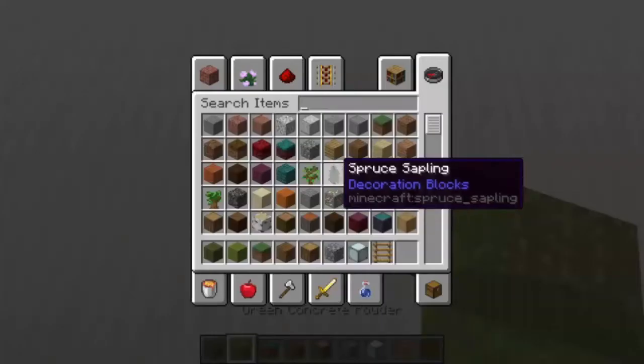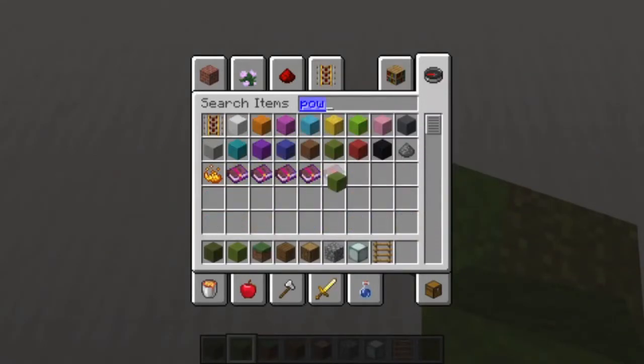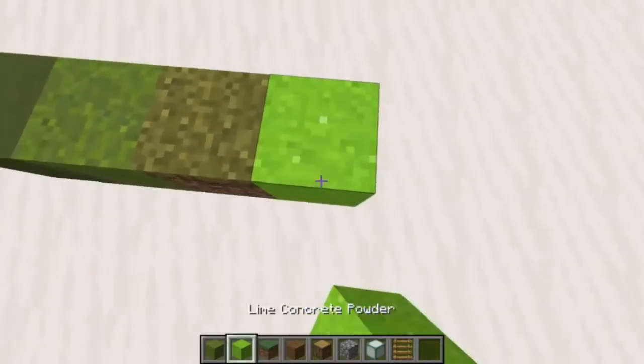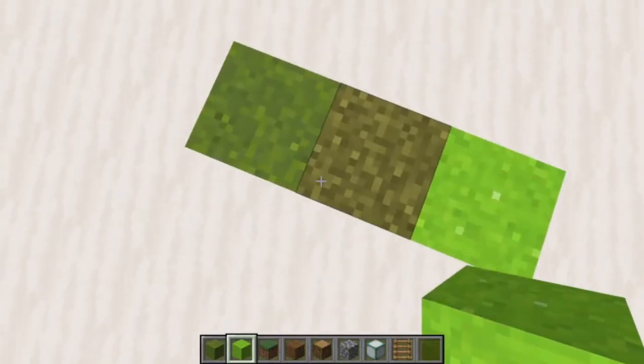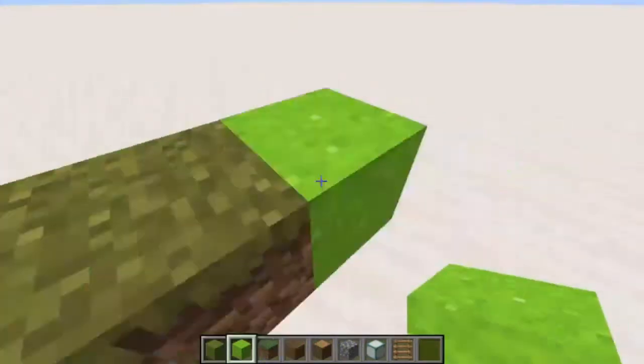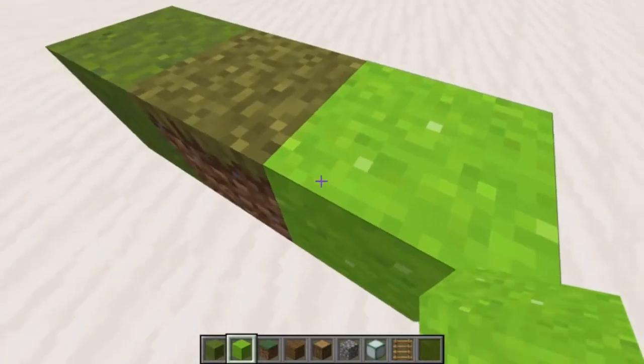Because if I get more concrete powder like this, then obviously this would be more saturated, but it blends nicely. Gradients are all about blending.